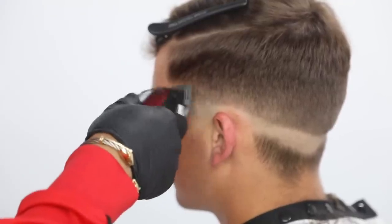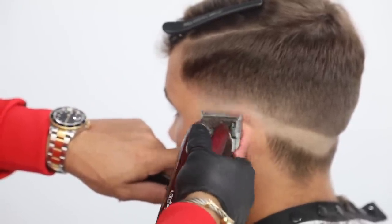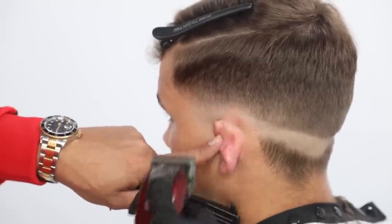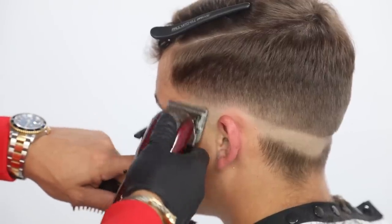Here I start off with my open zero, and I call this like a fanning motion. My hand is extremely, extremely light. Think about like if you were applying makeup — your hand is gonna be very, very light if you were trying to blend or fade something out. The same way if you were coloring hair and want to blend something, your hand becomes very light. So the same thing with my clipper: my hand becomes extremely light as I start to blend.